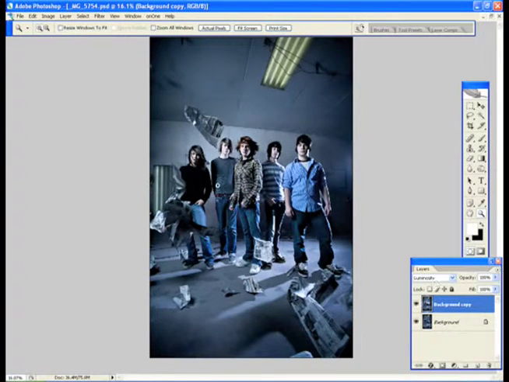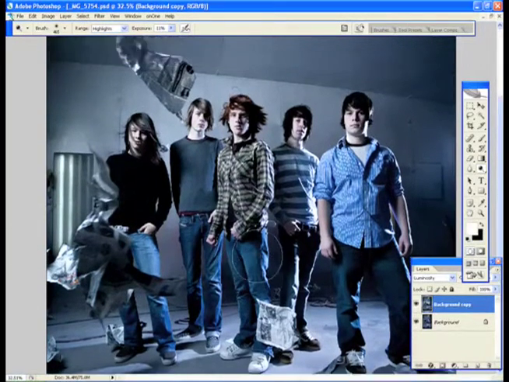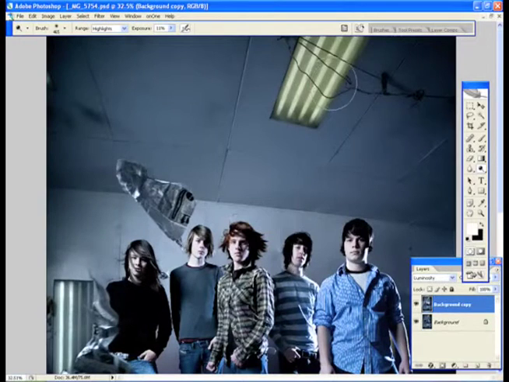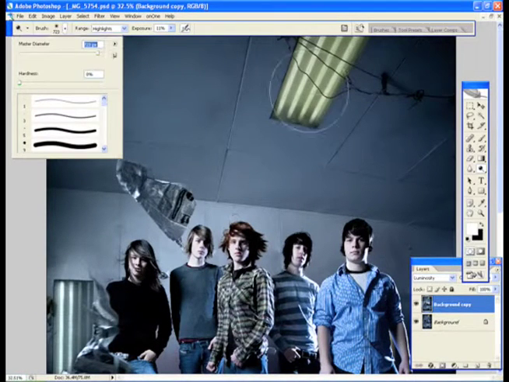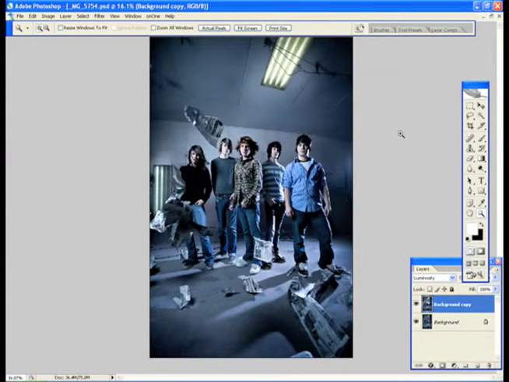Okay, I'm going to work on this light here a little bit with the dodge tool. Just going to dodge the highlights of it. Make it look like it's brighter and kind of got a glow around it almost. That's pretty cool. Do this one up here as well. Almost appears as if they're a lot brighter than they actually are, and they're turned on.